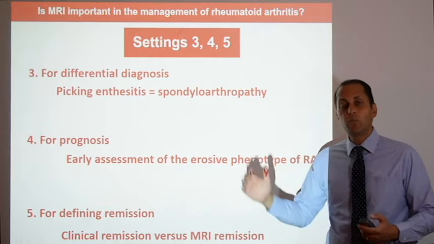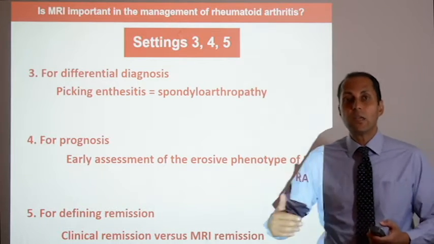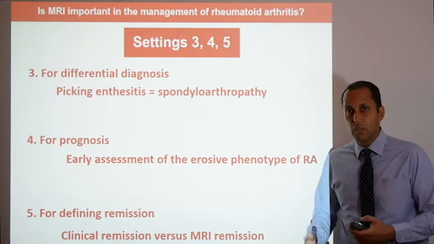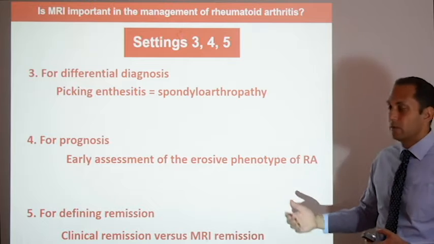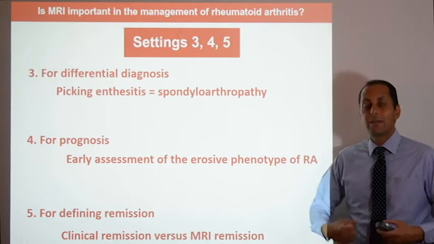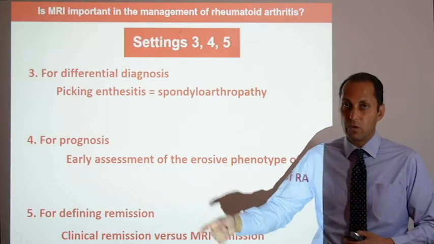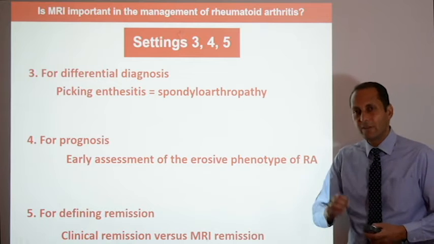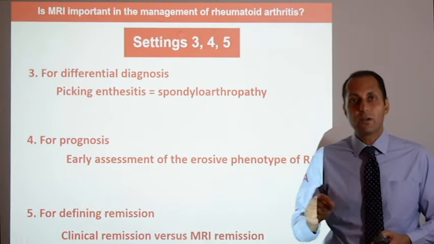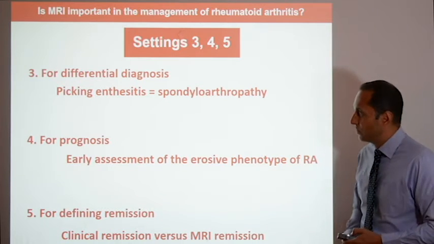Then when they studied patients who have this clinical remission, they found that some of them sneak to develop erosions over 1 or 2 years. When they studied them further, they discovered that those who have MRI evidence of bone marrow edema at the time when I diagnose a clinical remission are the ones who can still develop erosions later on. So if you really want an extremely accurate definition for a remission, it's better to have an MRI definition for remission and not only the clinical definition.